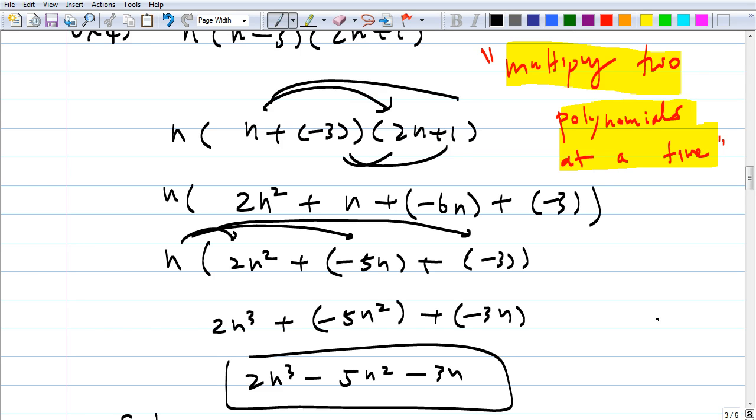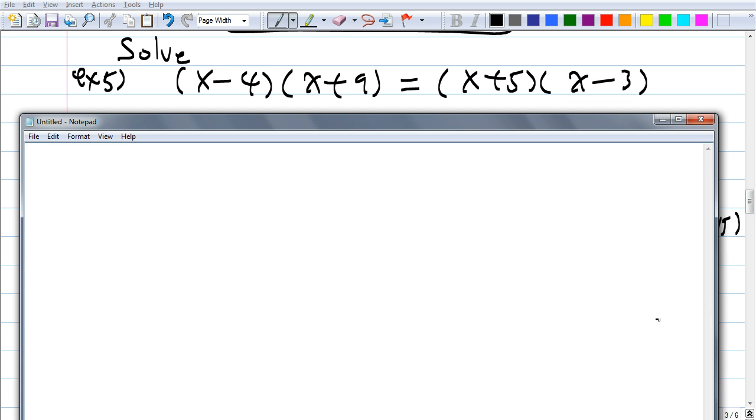Then let's switch your gear a little bit again. And I'm going to give you something a little bit different. Okay. So knowing all this, now, for example five, I give you this. Now, how is this different than all the other ones that we've been doing so far? Alvin, do you see anything different? It's an equation now. And what do we do with the equation? We solve.